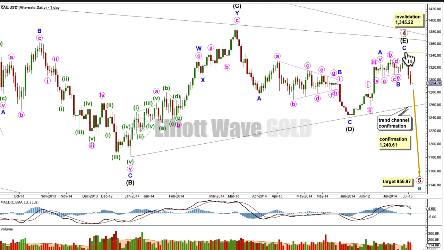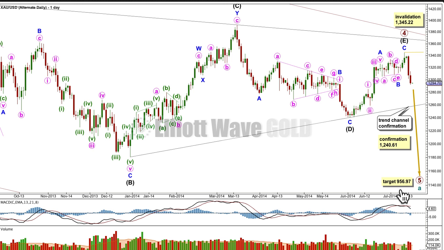considering the possibility that primary wave 4 could possibly be over. Both of our wave counts expect more downward movement, so at this point there's no divergence in the direction that we expect for the next couple of days at least. But this alternate wave count expects this BD trend line to be clearly breached. If it is breached with a full daily candlestick below this black trend line and not touching it, we will have trend channel confirmation that the triangle for primary wave 4 is over, and primary wave 5 would then be confirmed as underway. At 956.97, primary wave 5 would reach equality in length with primary wave 1.